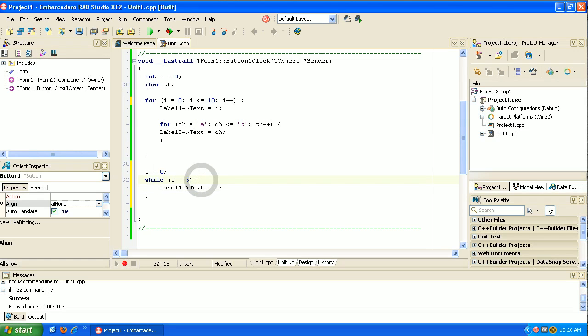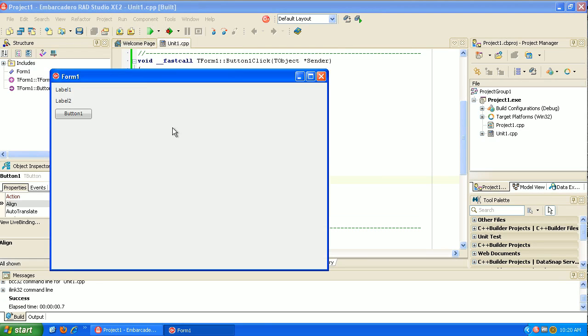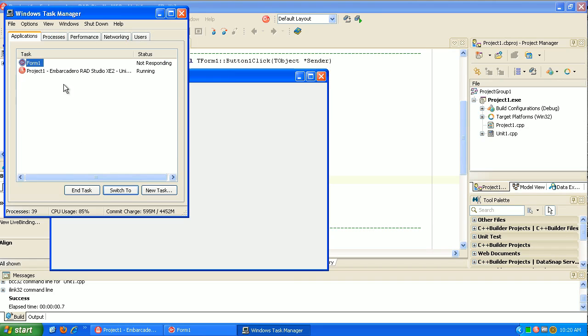So I want to show you a couple things here. The first thing is going to be an infinite loop, and because you'll probably see this at some point, we're going to run this. We'll hit the button, and we have a screen lockup, right? I can't move this. I can't stop it. This is called an infinite loop. So let me kill this process. Here it is. So you can see it's not responding.